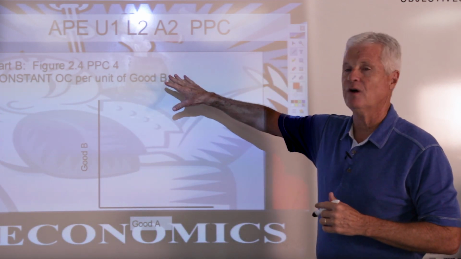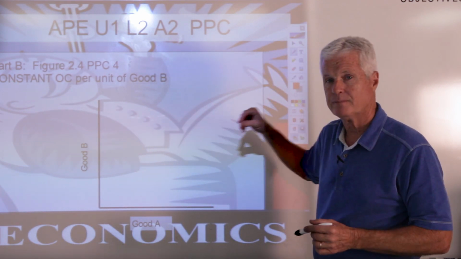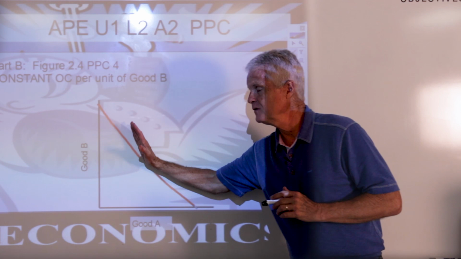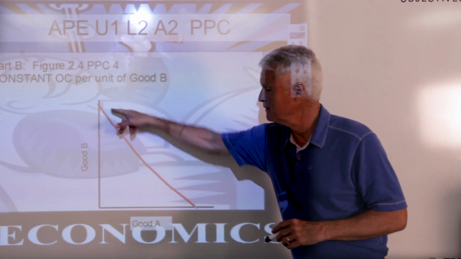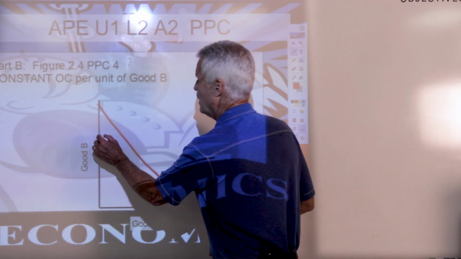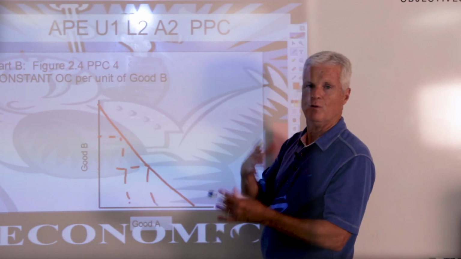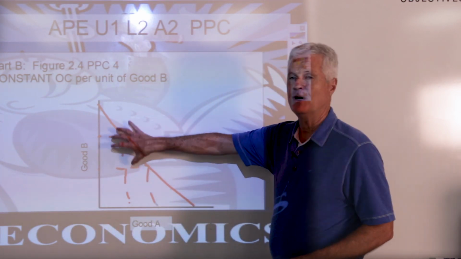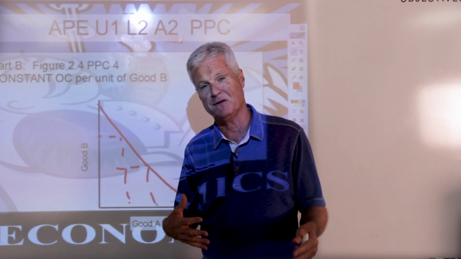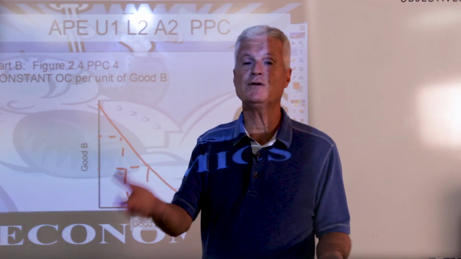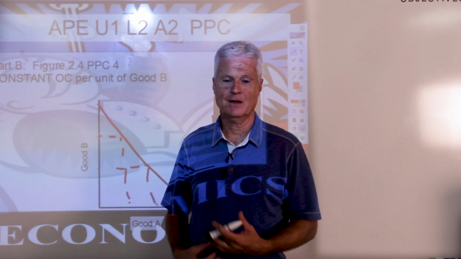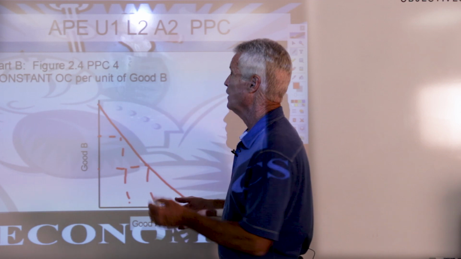Okay, constant opportunity cost. What's that look like? Well, if you remember, it's a straight line. Okay? So it looks like that. Good old line segment, connect the y-axis and the x-axis, you're good. And we're going to have constant opportunity cost, right? 2 for 1, 1 for 1, 10 for 1, doesn't matter. But we know that no matter what we do, these people are just as good. And I think of pizzas and calzones. Everybody knows what a pizza is, and most of you probably know what a calzone is. You take a pizza, you fold it over, you kind of seal the edges. Now it's a calzone. Okay? So if you can make a pizza, you can make a calzone also.